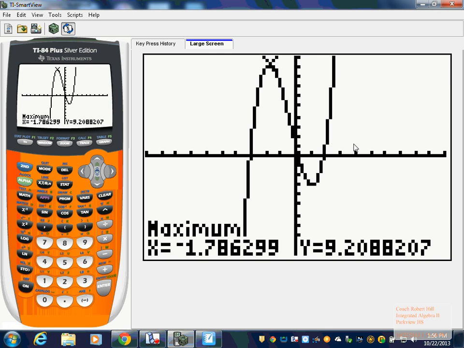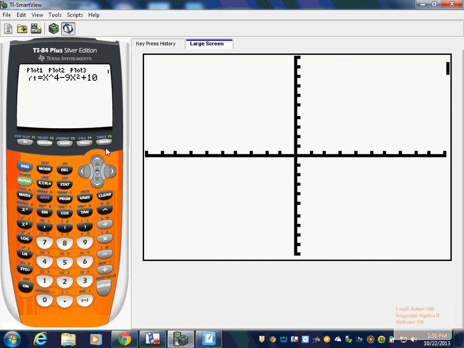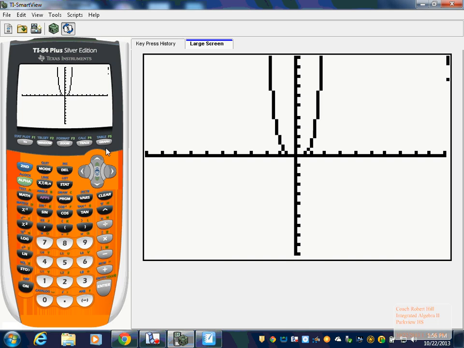Number 13. Guys, if you miss number 13, it's just because, again, as a lot of the questions we do when I let you use these calculators, if you just know what your calculator can do, guys, there's no need to miss it. It's x to the fourth. So put in x to the fourth. Look, hit graph. Draw that picture right there. Put it on your graph. Well, that's the parent graph.